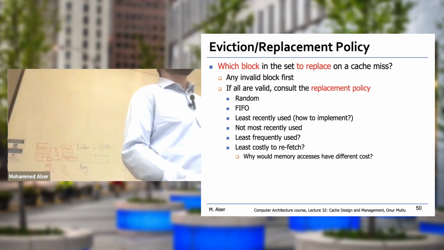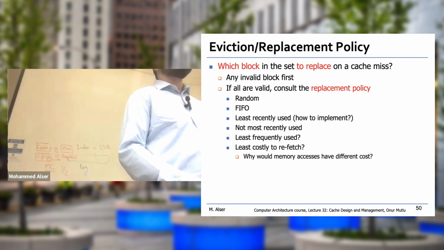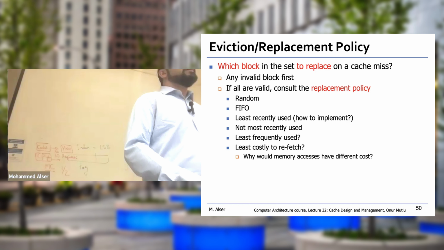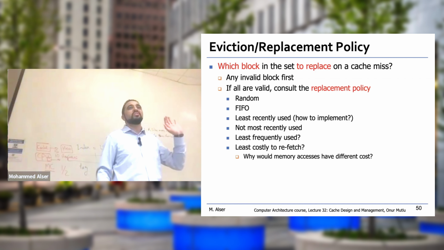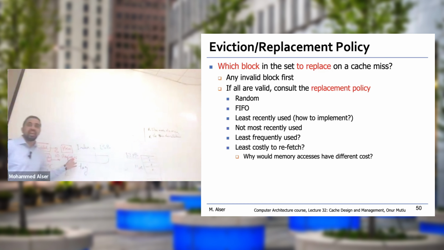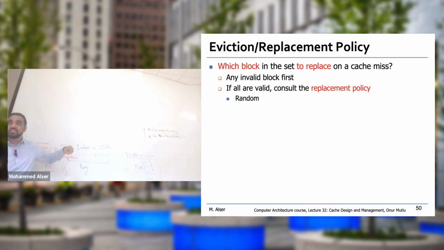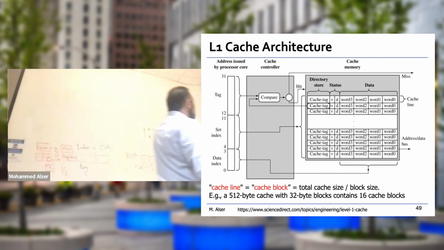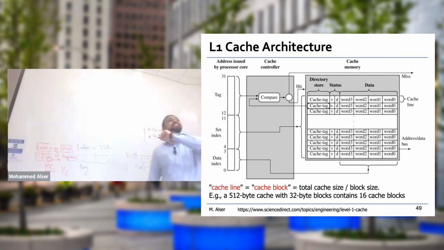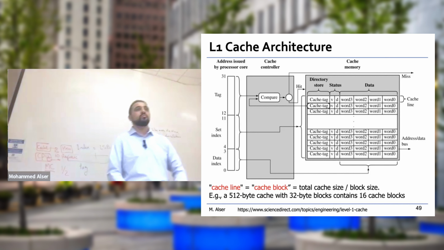No matter what the policy, everything is still going to be stored. For example, random. I don't store anything. I just make a random choice. Okay. Then I don't add anything to the cache. But most of these, yes, would require adding more bits to the cache. You remember the previous architecture we discussed, this one? Probably you would need something in here, right? This is how I would know that this was least recently used. So it's kind of like a trade-off.